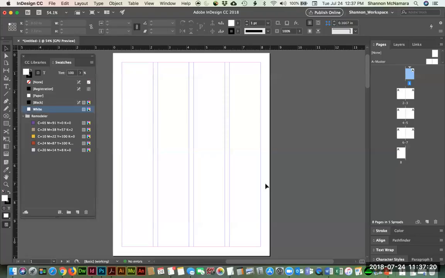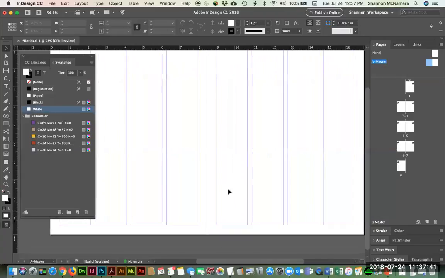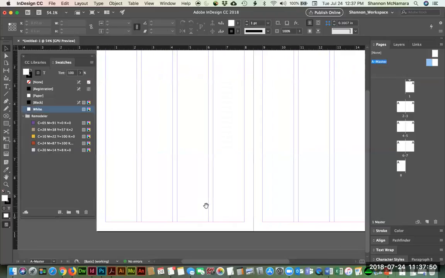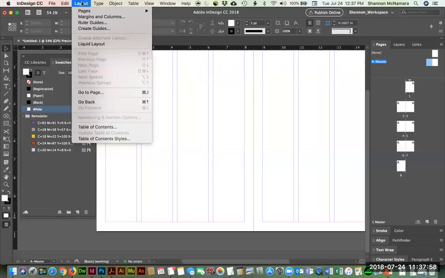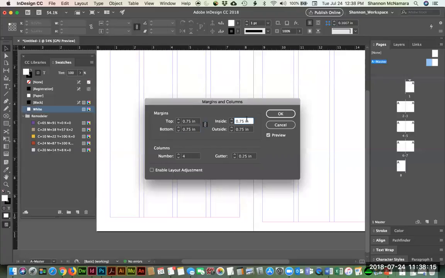All right, so next I'm going to go to my master pages because I need to set up my folio, which is my page numbers for this document. So I'm going to open up master pages, and those are set up as side-by-side pages as well. This technically is page 2, and this technically is page 3. And now that I'm looking at where I am going to put a folio, I'm actually going to edit my margins. I want to make my bottom margin a little bit bigger to accommodate that folio. So I am going to need to change it on both pages, just to let you know.